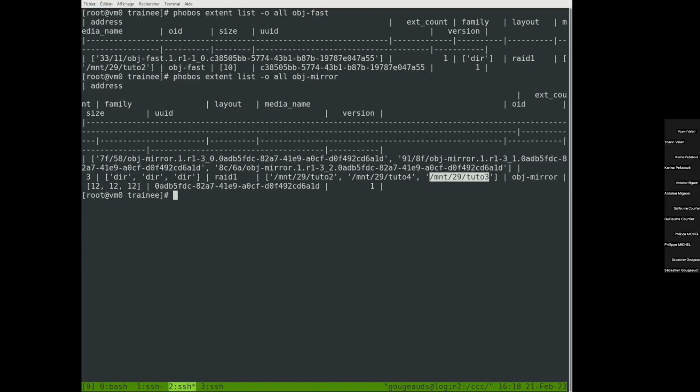So Stefan said for the file name, the length is limited to 255 bytes. So 120 for the name of the object. We have then some information about the layout.